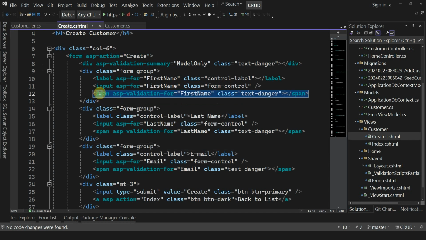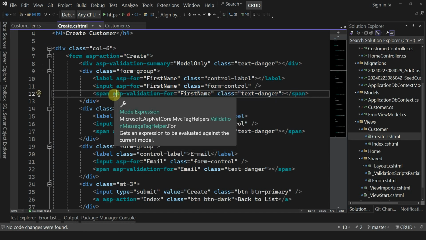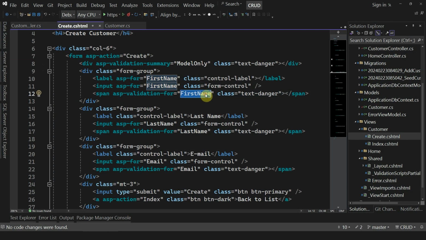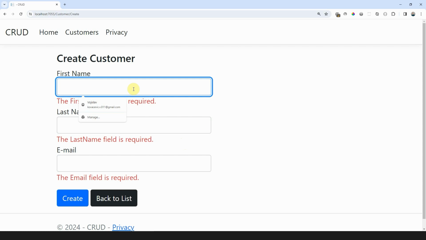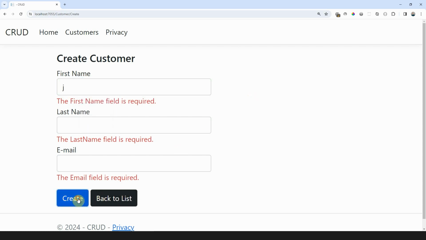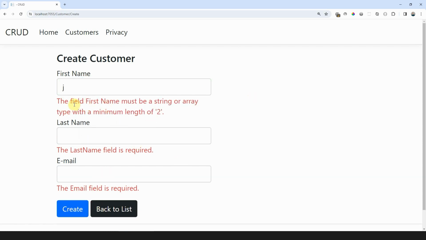It has these spans here, so actually ASP validation for and whatever the property name is. Okay, so those are those individual validations. That's why I'm getting it like so. And let's say if I put just one letter here, create, I get this message now. It must be a minimum length of 2 basically, right?